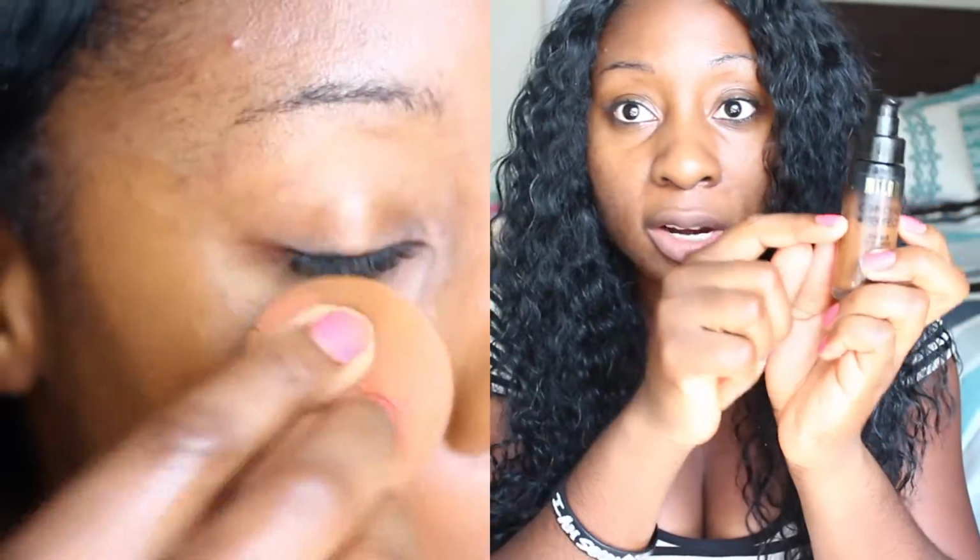Now, I have oily skin, so I tend to be oily and sweaty in my T-zone area, so you guys of course know any foundations that claim these things I tend to gravitate towards, because I'm like, let me see what's going on here. Hopefully this particular foundation is going to work. Now, I'm not sure if you can tell, but this foundation is already halfway gone, so I have been using it for quite a while, but I've decided that when I do my reviews, I'm going to come back and show you guys how the foundation progresses throughout the day.